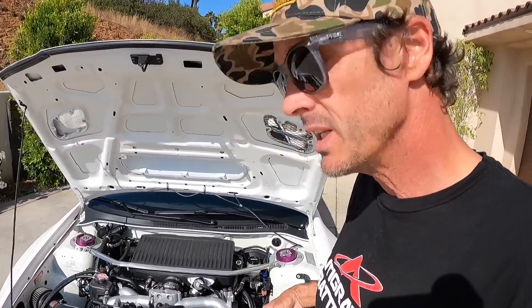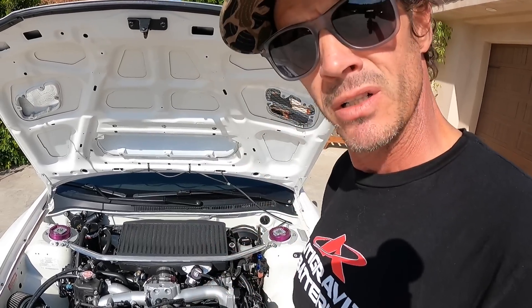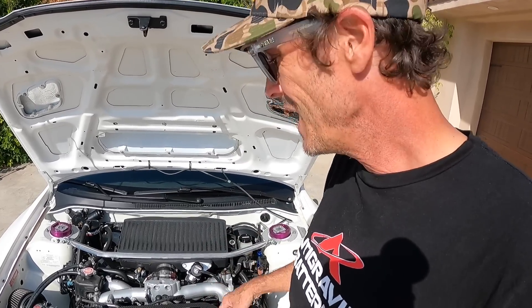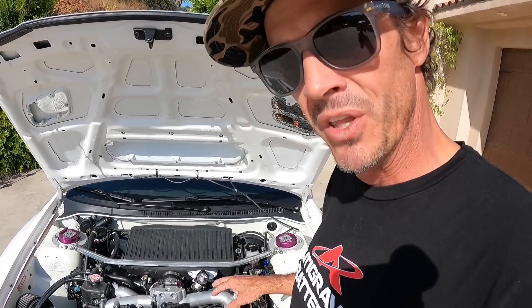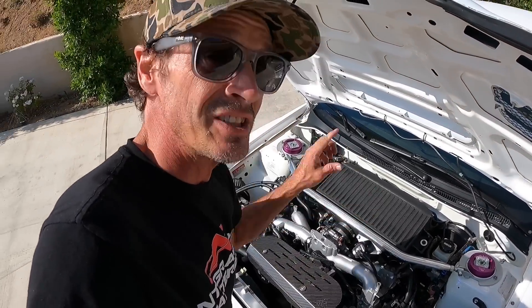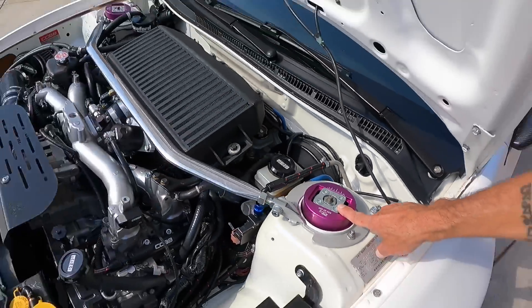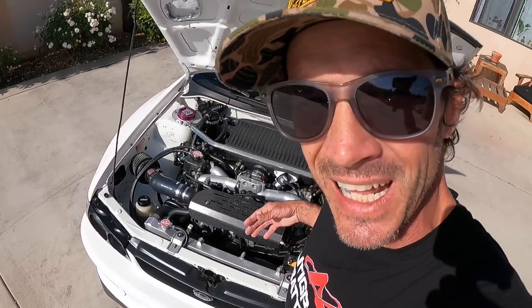Let's start with the motor since I have the hood up. One of my favorite things is the motor itself — it's a 2.5 rally spec built short block with Metro Performance built heads. I went with this Grim Speed black top mount that came directly off the showroom floor, so thank you. KW two-way coilovers, and to top it off, the engine bay has been painted STI pearl white with what I like to call WRB flake, and last but not least my iWire wire harness.